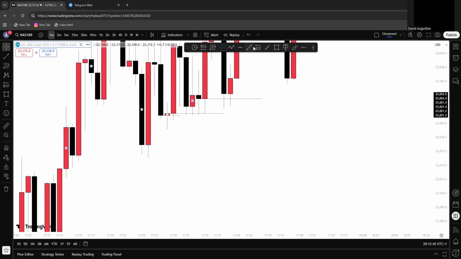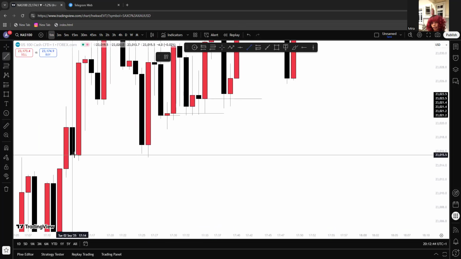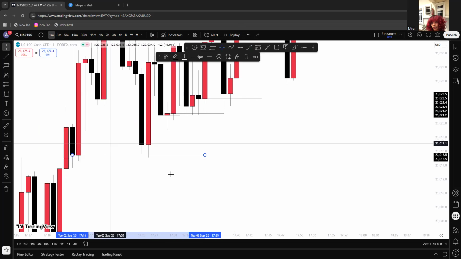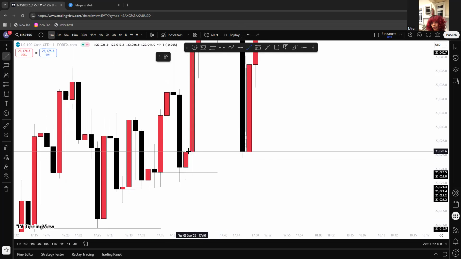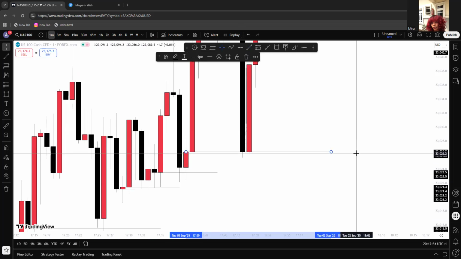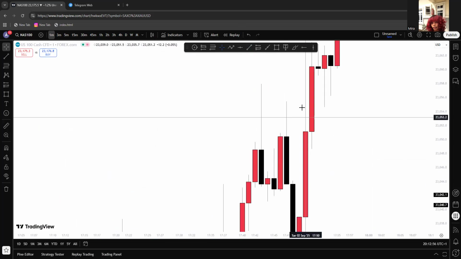You see how it's just going from key level to key level, even in the 1 minute time frame, something as little as the 1 minute time frame. Look at this V-shaped key level. Boom. Everything is going. Look at this. Open close key level. Open close. Exactly. Boom. You see?